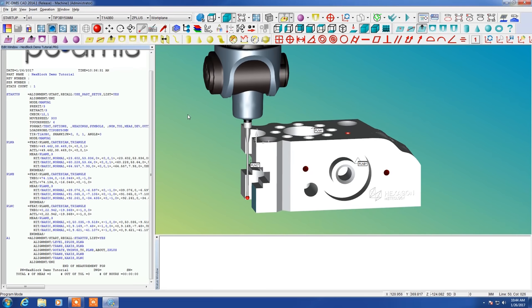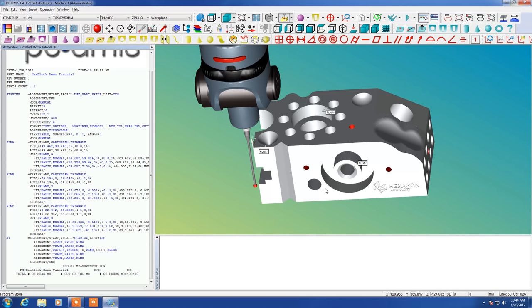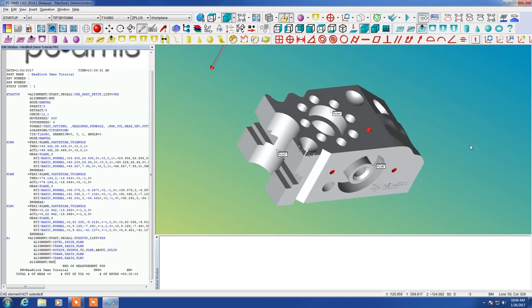It's quick and easy this way. Much easier when you're working from a CAD model than if you're making just manual measurements on a part. You can see that worked very quickly. I'm just going to move the probe up out of the way here so you can see this a little better.